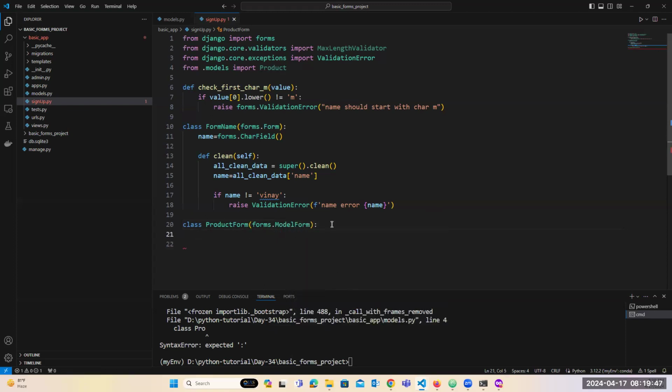Then we need to use class Meta. What is the model here? Model is equal to Product, which I already created.